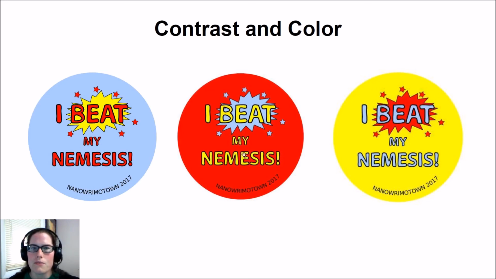Whereas if you look at the red or the yellow, when it comes to the red, this blue POW part, it almost looks like the POW part is fading into the background, like there's almost a hole in it, and it makes it look off. So you really want to pay attention to how you're using color, and that'll change the contrast and how eye-catching your design is.